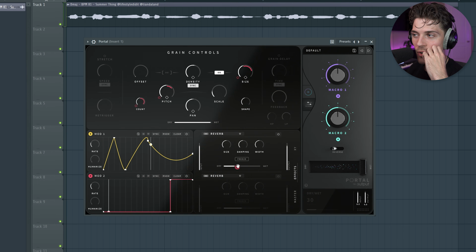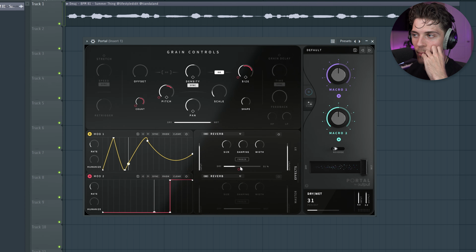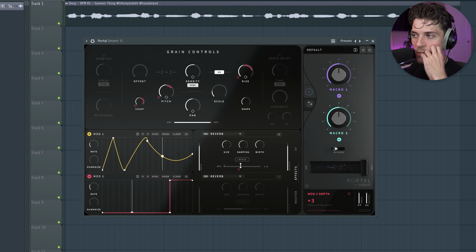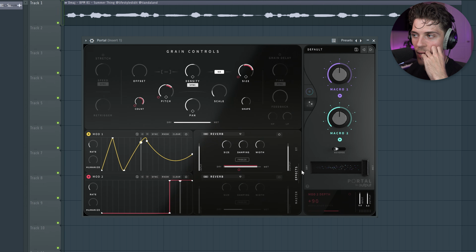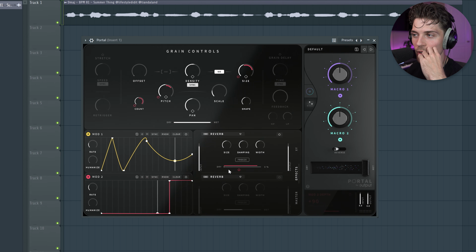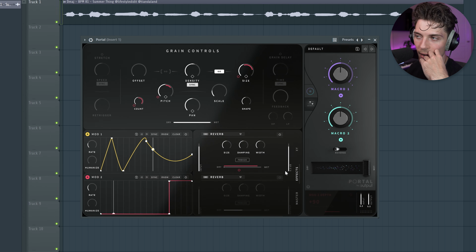I can modulate the dry and wet knob of the reverb, right? So I can have it be no reverb. So I take the white part, turn it all the way down, then take this red part and turn it all the way up, and then boom, you'll see once this sets in, bam, the dry and wet level change. So it's like 0 dry, dry, dry, dry, all the way wet, back off, right?